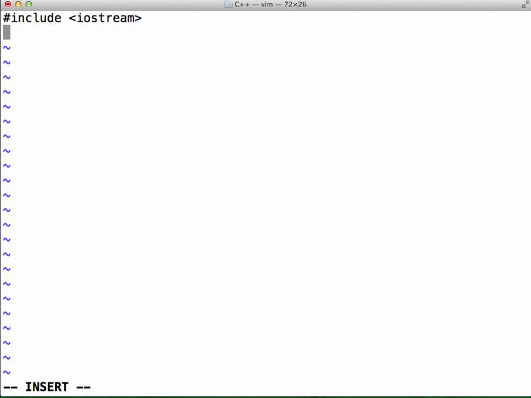This is saying I'm going to use iostream. I need that to print stuff out to the screen and so on. And this is sort of another component of importing. We'll need this as well.